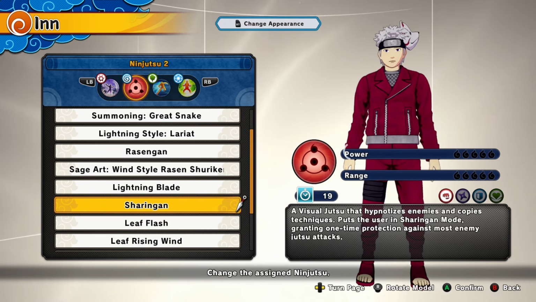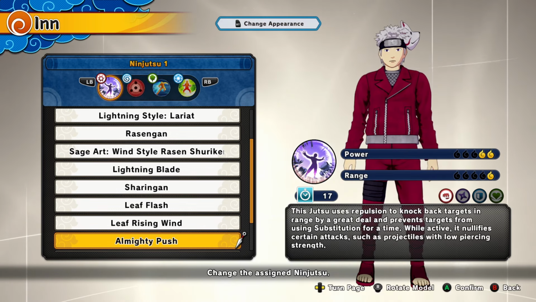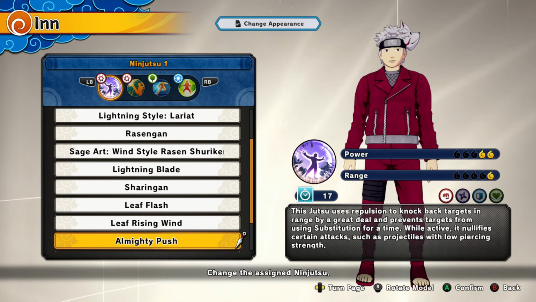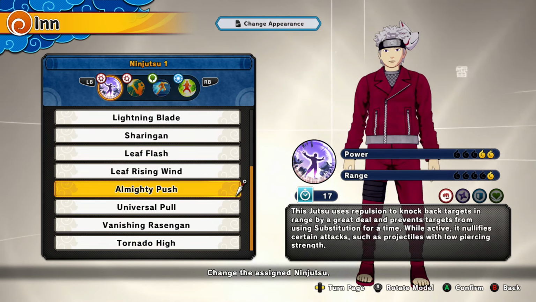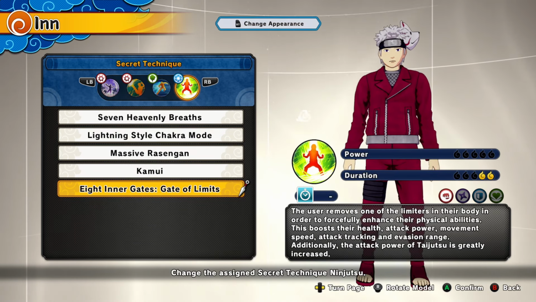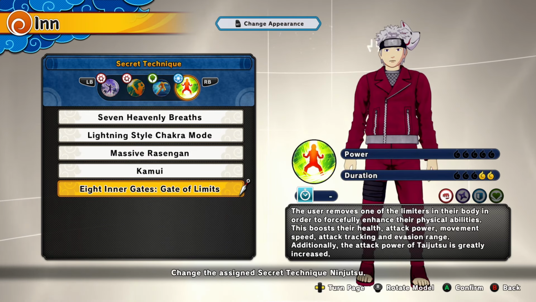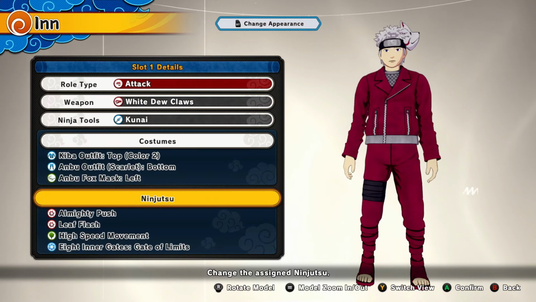If you run the Sharingan, you're going to be really using those claws a lot, using this every once in a while to either steal kills, get people away from you, stuff like that. So this is one of the recommended builds that I'd say. It's pretty customizable when it comes to using the taijutsu, depending on what you want. So I'm going Almighty Push, Leaf Flash, High Speed Movement, 8 Inner Gates. And as you can see, a lot of it is this taijutsu based stuff right here. It's just good. It's really good. Throw on a Renegon ability and you're pretty much good. If Rock Lee or my guy had the Renegon, you know what I'm saying?